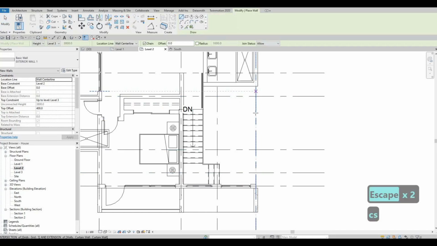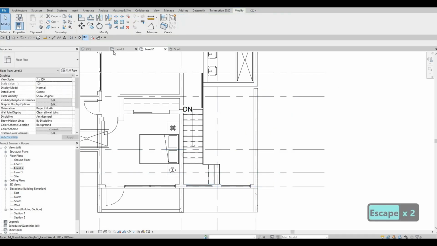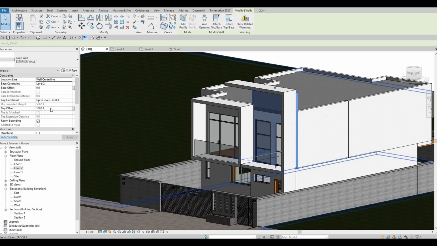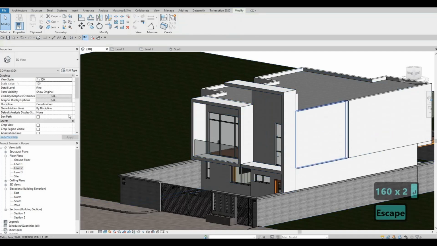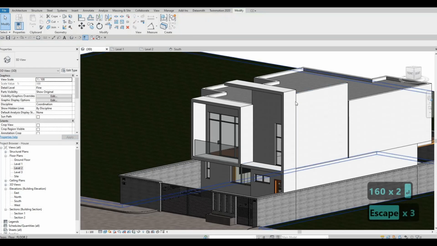Before we put it back, I want to increase the height, similar to what we did right here. So here it's top offset. Let's make it 1600 to make everything nice. This one should be top offset 1600 as well. There we go.